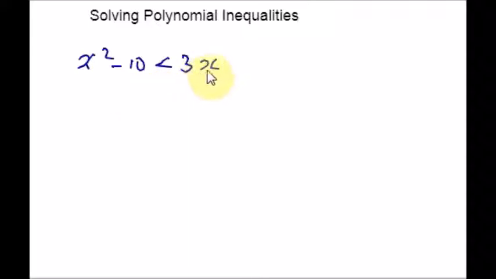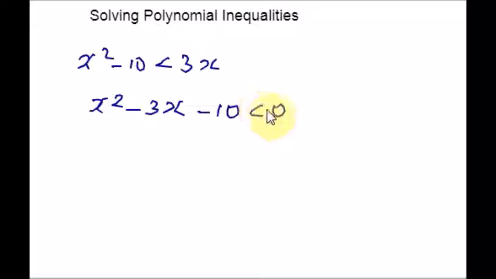First, I'm going to arrange this. I'm going to shift 3x to the left side and write this in order. Get a 0 on one side of the inequality. It does not matter which side has the 0. However, we are going to be factoring in the next step, so keep that in mind in this step. Make sure that you have got something that's going to be easy to factor. So subtracting 3x from both sides, we will get, hope you're clear with this step.